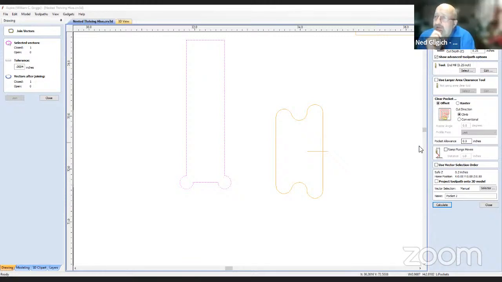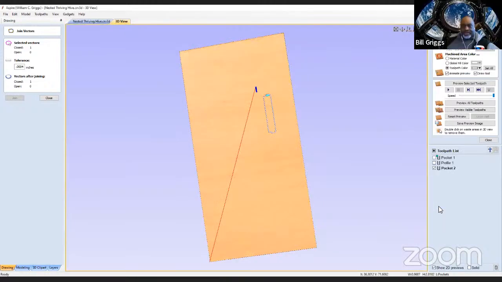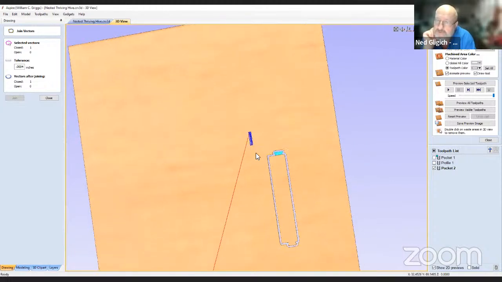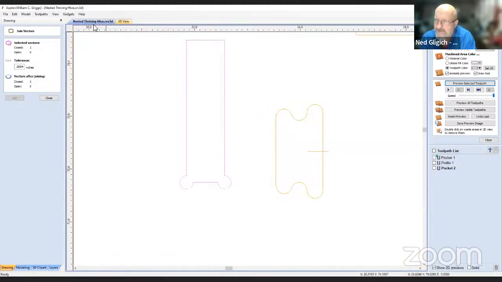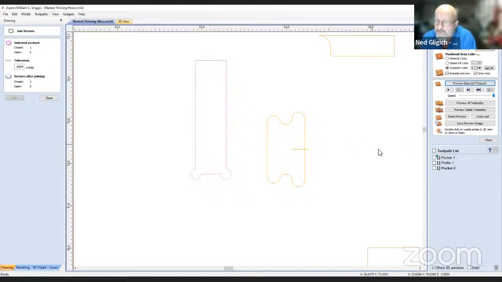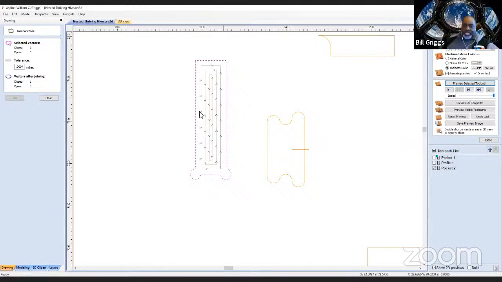Actually, can I give you a little suggestion? If you do a calculate toolpath now, have you assigned the tool and everything for it? Do you calculate, display the toolpath? Yep. Okay, if you zoom in now. You're doing a full pocket clip. But if you zoom in so you can actually see your vector and that you can see your toolpath. No, just to see the toolpath, not in preview.